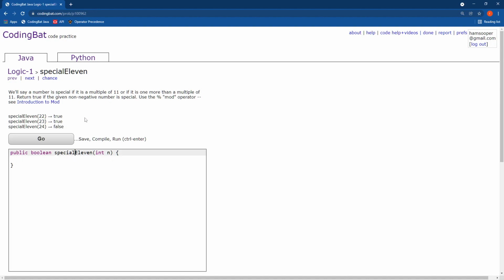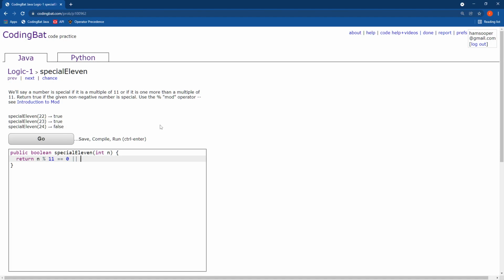All right, let's do it. So if a number is a multiple of 11, then its remainder when dividing by 11 is going to be 0. So we need to return true if n mod 11 is 0. That means, in other words, if n is a multiple of 11, or it is 1 more than a multiple of 11. So let's think about this, right?